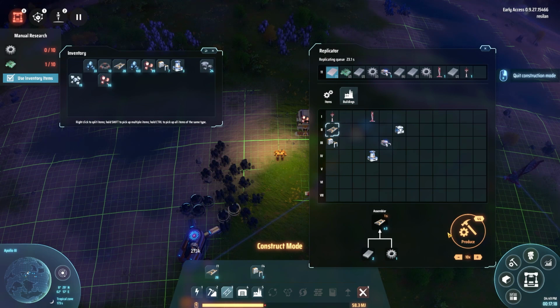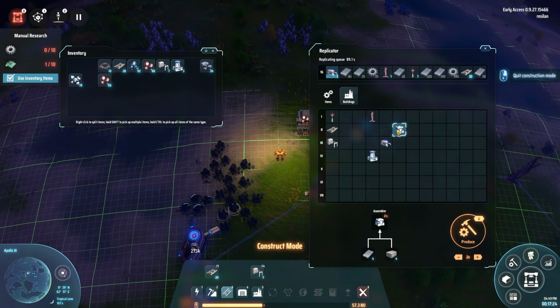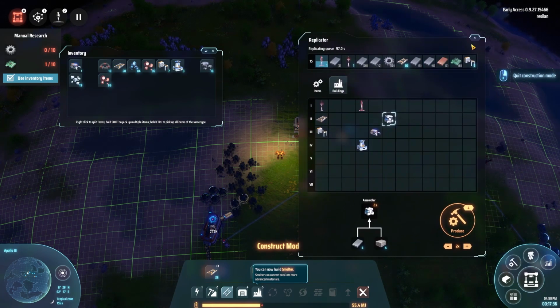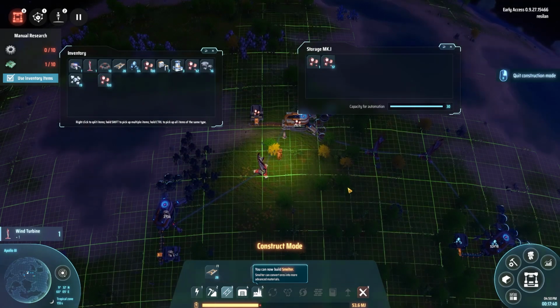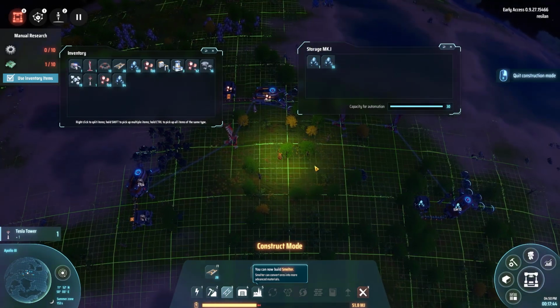Let's see. I will produce 10 more of those. I will produce 5 more of those. And we are going to need one more storage box. Alright. Whoops. We need to move that. Alright, so while that's running, we can grab a stack of copper. Grab a stack of this.